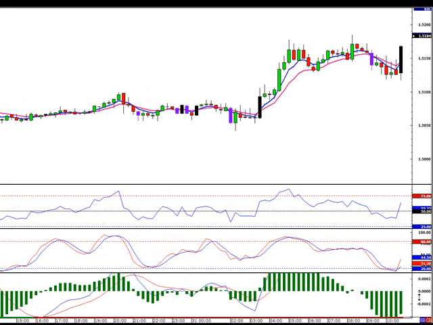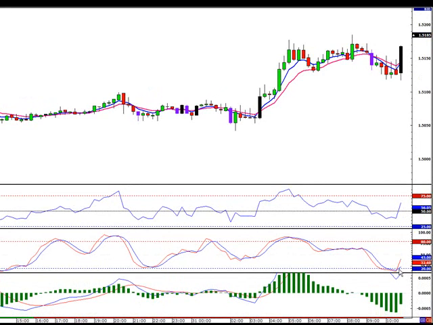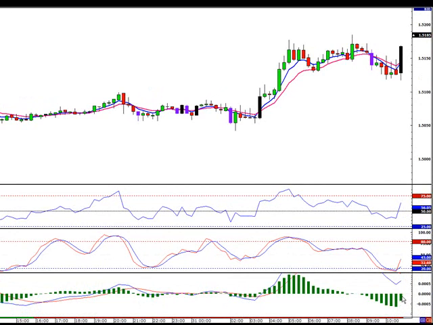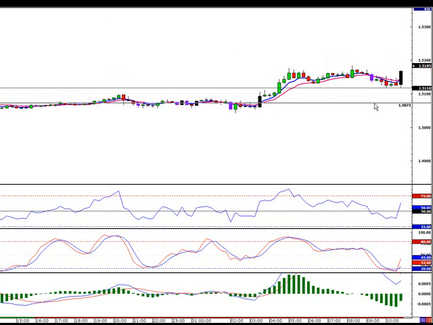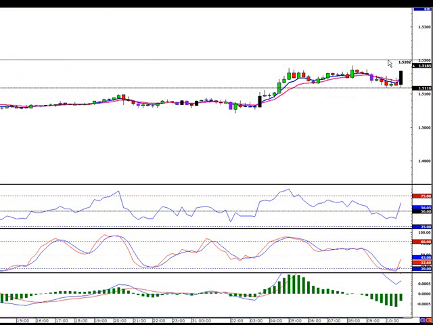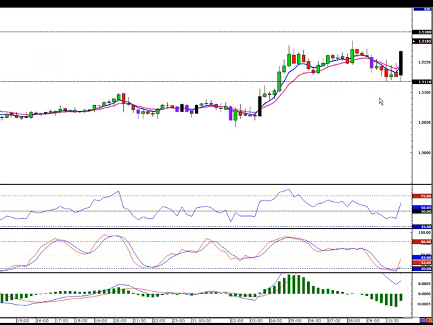This is at 10:45. RSI is above 50. Stochastics are trending up. MACD was negative on the previous candle and is gaining on this candle, so this is a valid entry. So you can go ahead and enter at the close of the candle, which is at 51.68. All right. Our stop will be at the most recent swing low, which is at 51.18. And the nearest 0.50 level is at 52.00. So that gives us about 32 pips of potential profit, which is pretty good. So we can leave it at that.